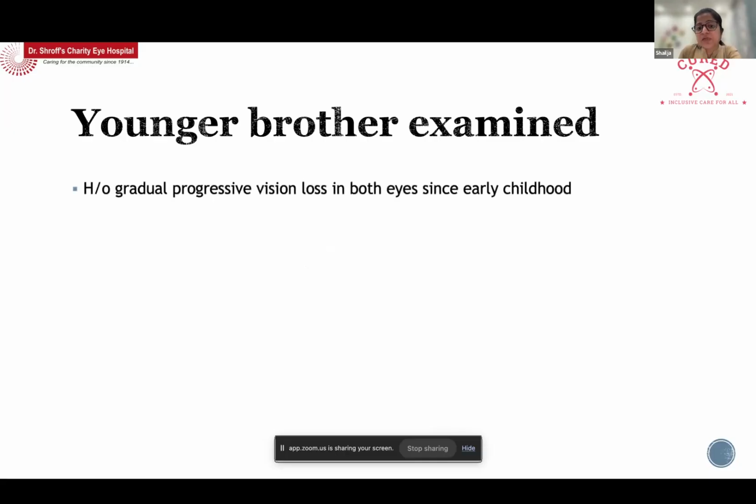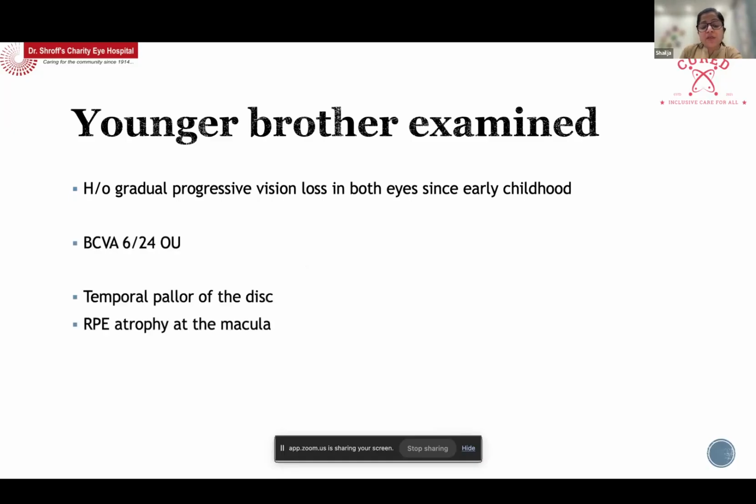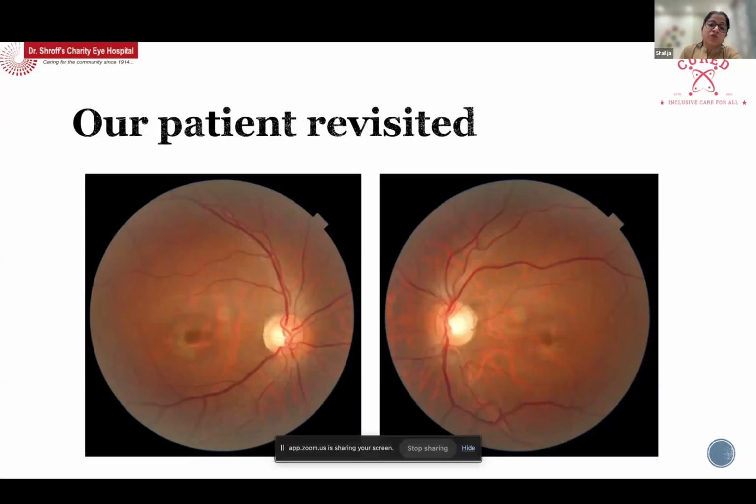He also had a progressive loss of vision in both eyes, and these are outstation patients. This time the younger brother came, but the elder one did not come, and he had similar vision loss, again a temporal pallor, but there was also an RPE atrophy at the macula, and old records were suggesting cone rod dystrophy. So this totally changes the perspective, totally changes what we are looking at. So we revisited the photographs of our own patient, and what we could see, yes, there was something abnormal in the fovea, but on a cursory look, the pallor is more striking and the rest of the retina looks normal, but there was definitely something abnormal going on around the fovea here.